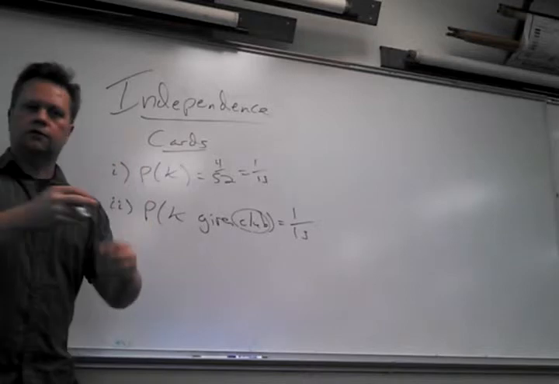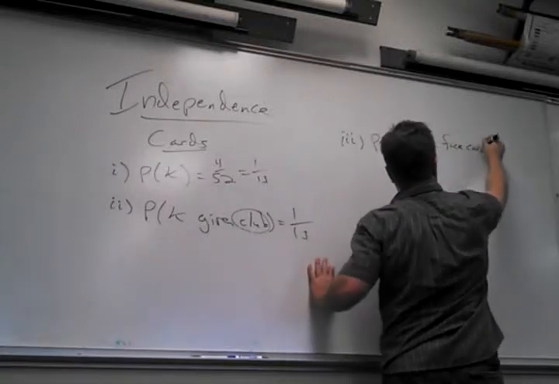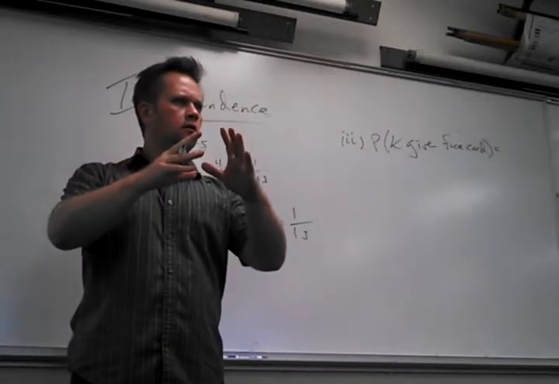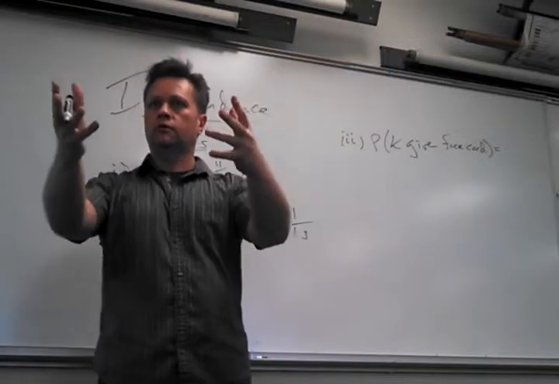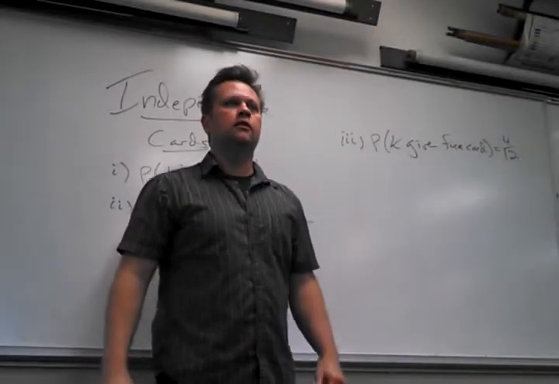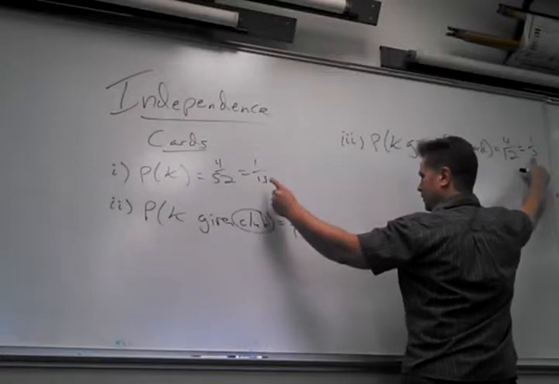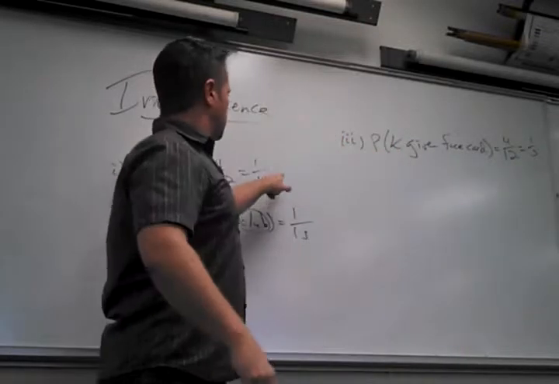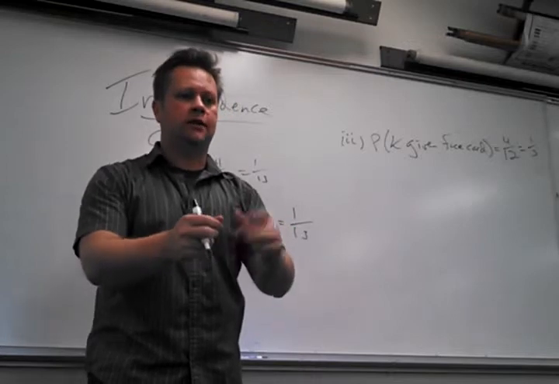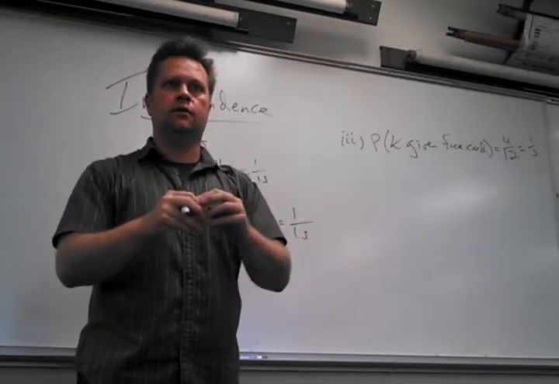So here's an example of dependent events. What's the probability of a king given it's a face card? How many face cards are there? There's Jack, Queen, King, 4 suits. There's a total of 12. Out of those 12 cards, how many are kings? 4, because all the faces are still in there. I didn't throw anybody out. So what's the probability now that it's a king? Did it change? It did change, right? From 1/13th to 1/3, the chances skyrocketed. So if I'm betting money and I want it to be a king, and somehow I know it's a face card, I'm like, oh good, my chances are now 1/3, right? 1 out of 3. So I got a better chance that it's going to be money for me.